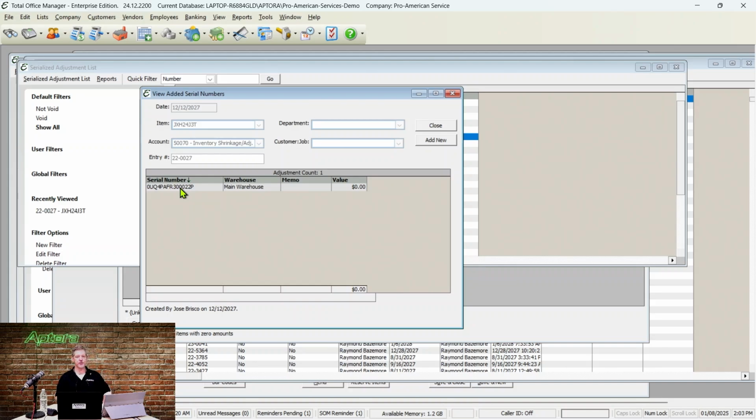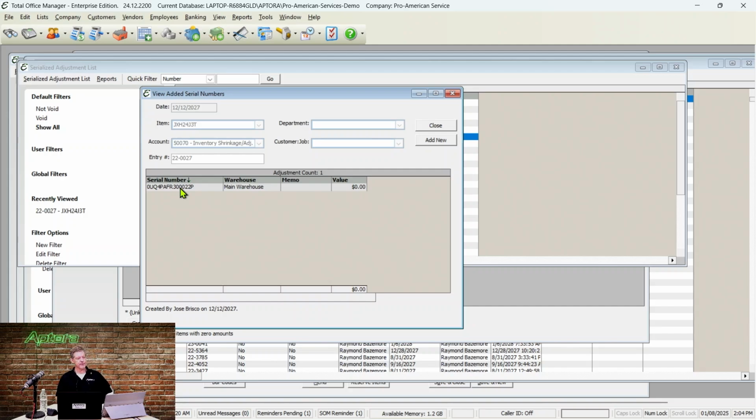Here's another situation: what if the software says you have a piece of serialized equipment that you don't actually have? You went looking for it. Well, chances are, hopefully, you sold it to somebody and just forgot to put it on that document. Hopefully you charged them the correct amount of money. The reason why I keep saying hopefully is that means nobody stole it. So chances are you need to find the transaction that should have had that serialized item and put that item on there. And again, just make sure the price is no different when you hit save and close, and it will allow you to do that.